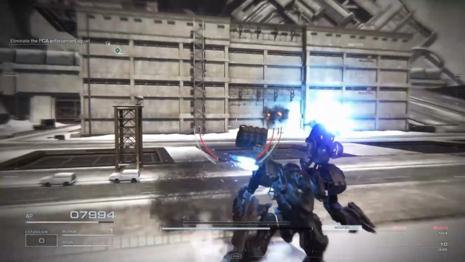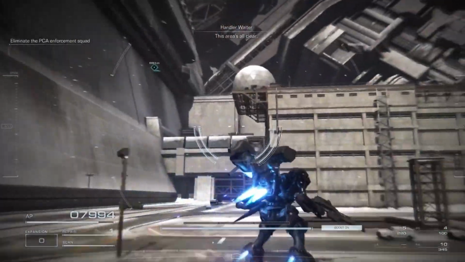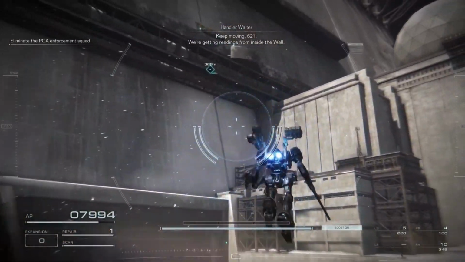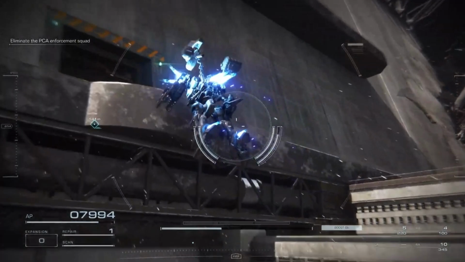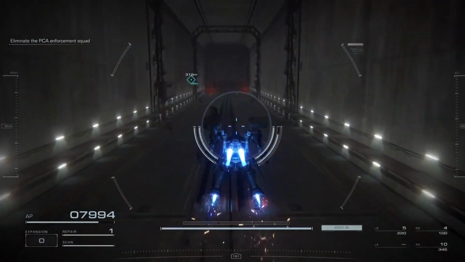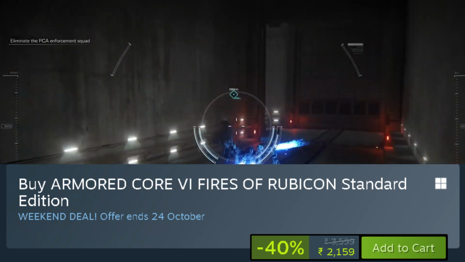I think this is the best one I can say from the Armored Core series, which was the main game from FromSoftware, who made the experimental Dark Souls, but they were mainly already known for the Armored Core series. So 40% off, 2,159. So it's worth checking out.